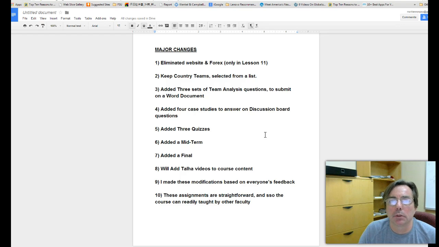We're going to keep the country teams, and students will have to select from a list. So Talha, this addresses your concern that students will pick too many different countries. It also addresses concerns that faculty will have to know about too many countries. Considering the existing IB303 lets you pick any country you want, I think this is a major improvement. Please note, picking from a selection of countries is exactly like picking from a selection of companies, as in Management 461, which Dr. Gottschalk approved of.